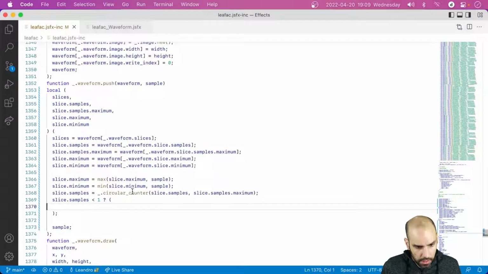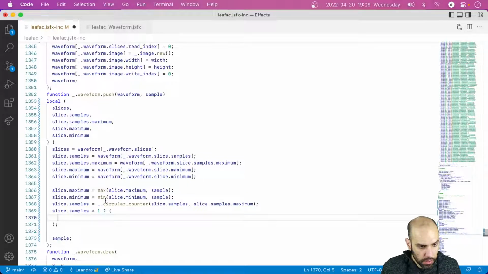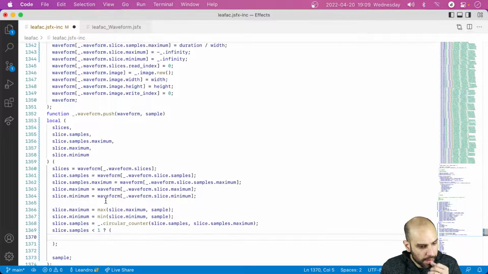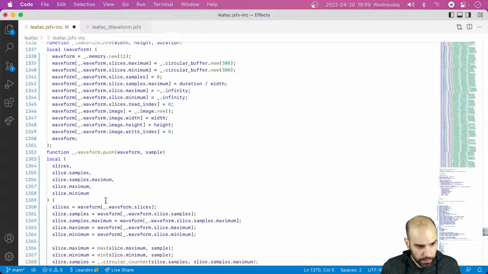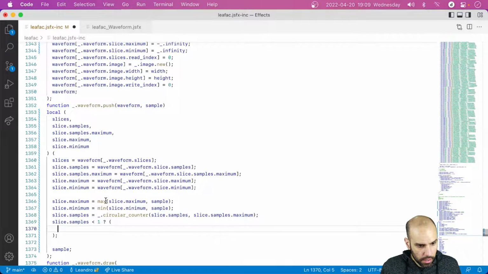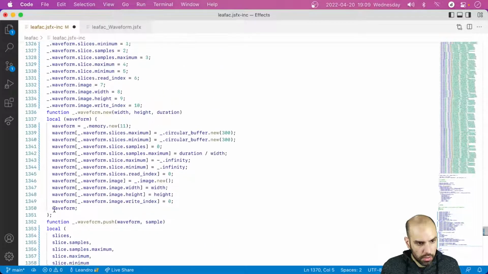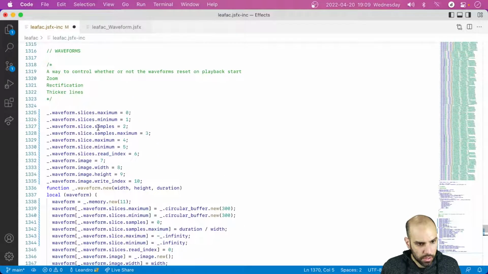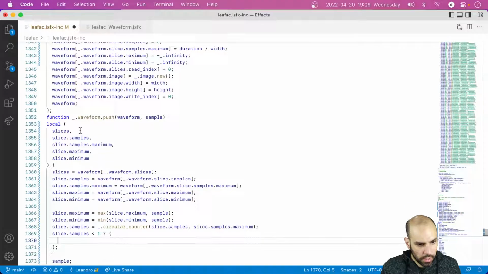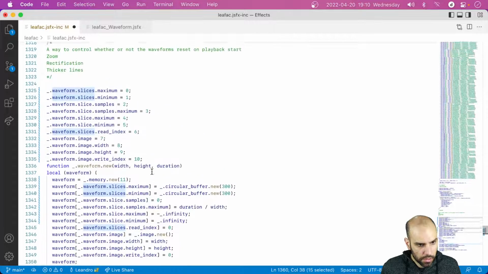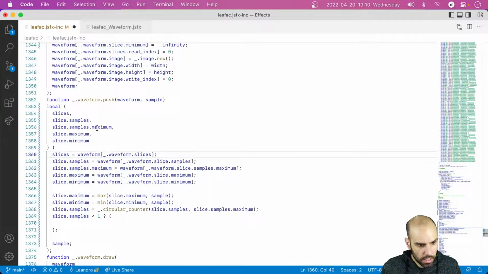Then we update this number. And then we check if we are about to wrap. So if we are about to wrap, then I will need to push into these two circular buffers for maximum and minimum. In fact, this doesn't exist anymore.